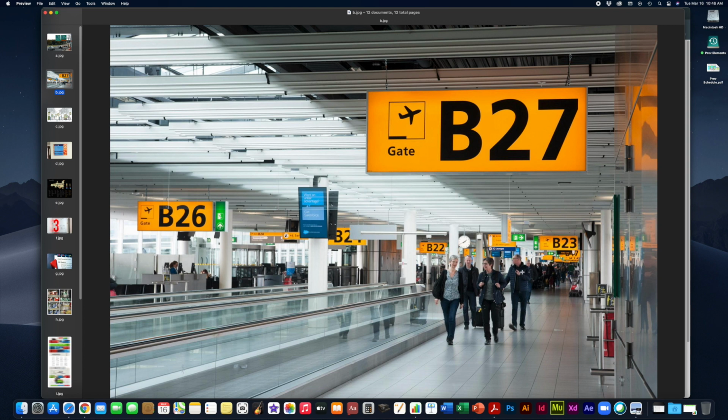So there's a system to this that once you understand it and you see the colors, you get that, oh, that's for this thing and this is for something else. Also notice the scale of it all, right? The gate numbers are huge, right? B27, B26. There is an even and odd system. All of the even numbered gates are on one side of the walkway. All the odd numbered gates are on the other side of the walkway. So that helps you figure out the system pretty quickly.